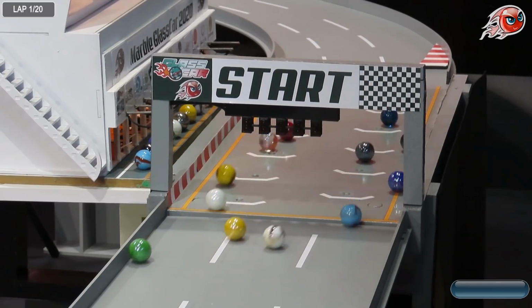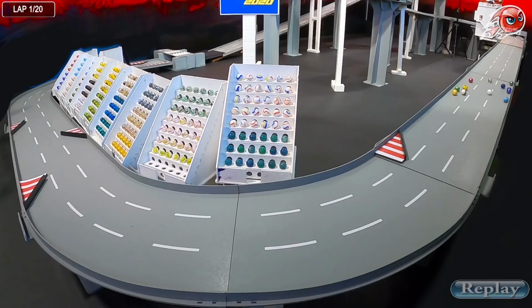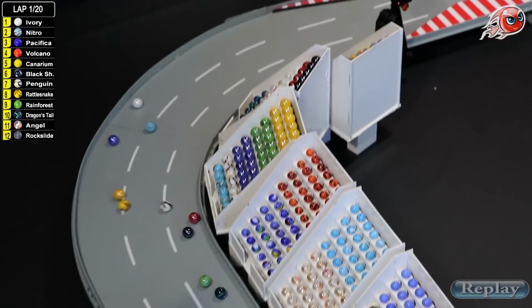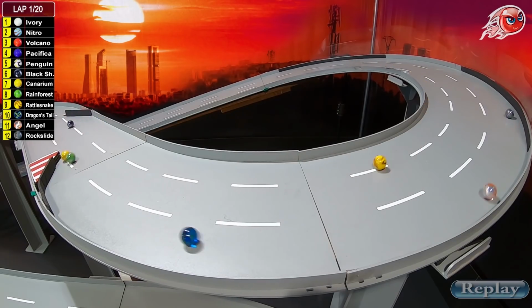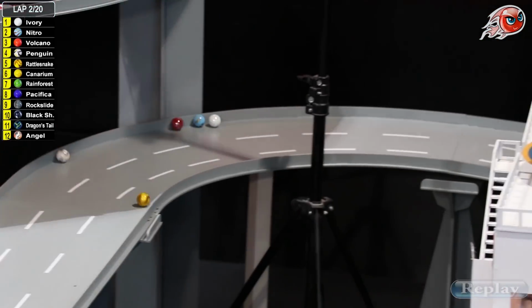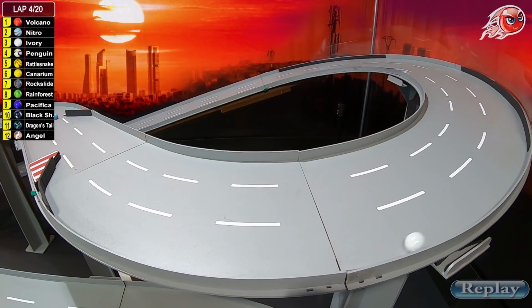Okay, a quick look at some of the replays. Look at the start. See how Rainforest immediately rolled off to the right side there and already led Marbles in front. Canarium had the lead at first, but the slew of Marbles behind him just overwhelmed him immediately. And he got stuck back in the pack there for most of the race. Ivory, who came out of the chaos in the lead, held that top spot and battled with Nitro for most of this race. But it really is the end of the race that matters. The finish is the most important part. And Ivory was not able to stay up there with Nitro through the last few laps.